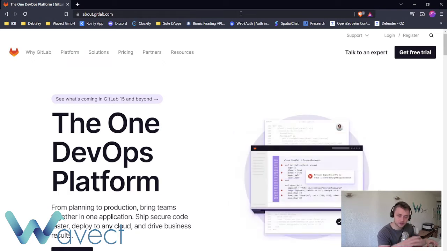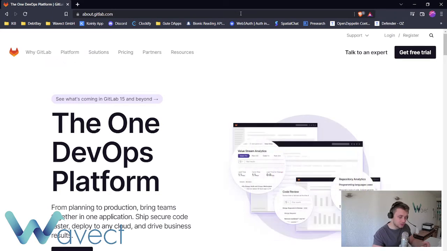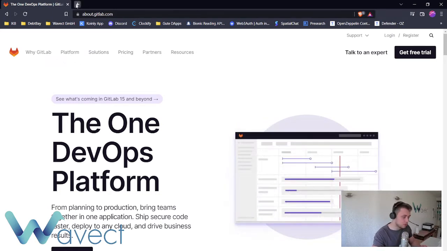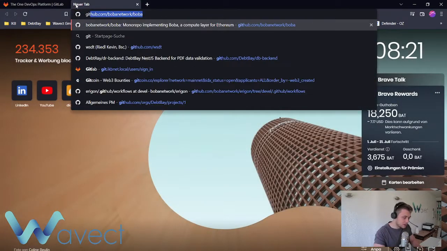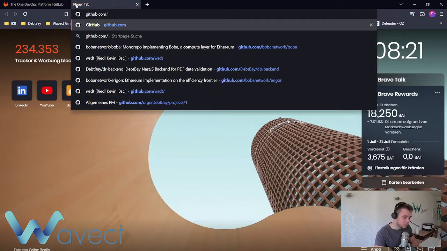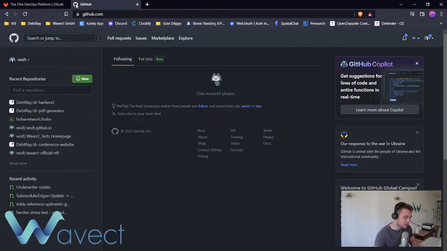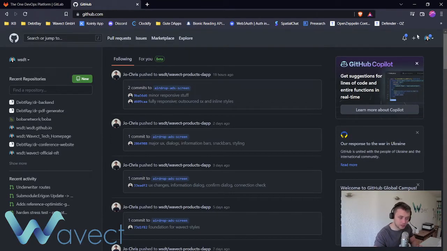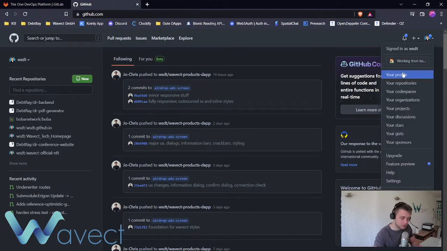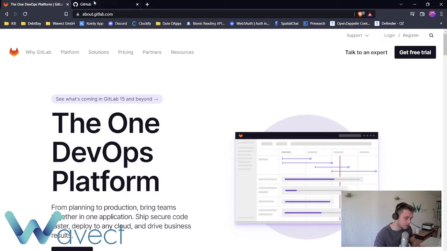So it's just a UI to make it easier for you to collaborate with others. The same applies to GitHub, which I most of the time use, and as far as I'm not misinformed, most people use. So I'm going to stick with GitHub today, but both are awesome, right?